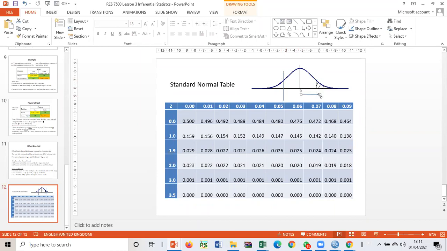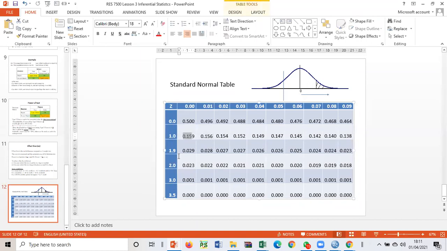3 standard deviations. From here goes until 3. What's the area there? 0.001, on the left and right, 0.001. 98%, almost 99%, isn't it? So the cutoffs now, plus or minus 1 standard deviation, plus or minus 2 standard deviations, plus or minus 3 standard deviations, are all derived from these computations.